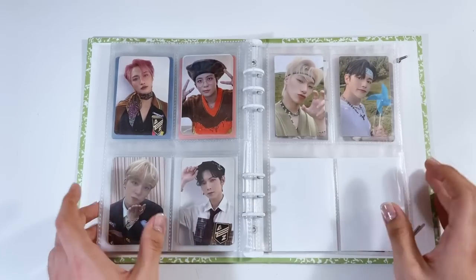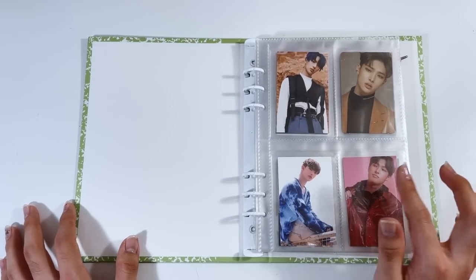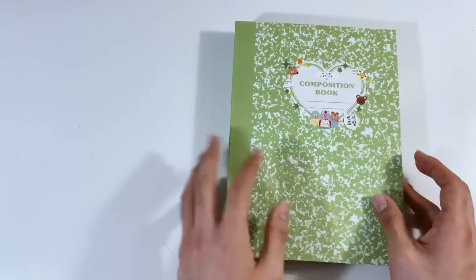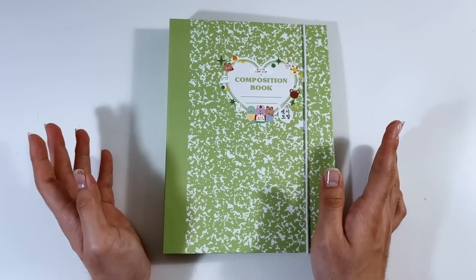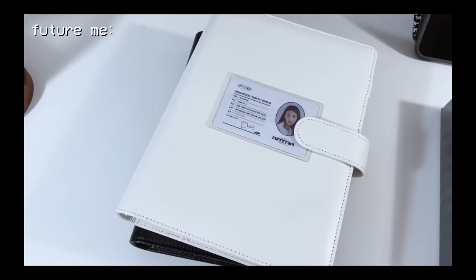Okay, I think I pretty much did everything except for the Enhypen one. I actually decided on the Enhypen one today. I thought of it today while I was updating my card. So that's why I'm not prepared for it. But I guess the last clip will be of me reorganizing my Enhypen collection.